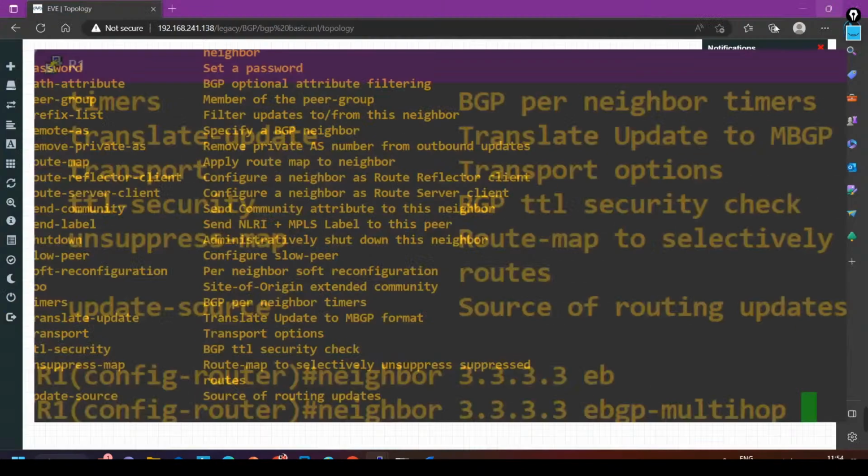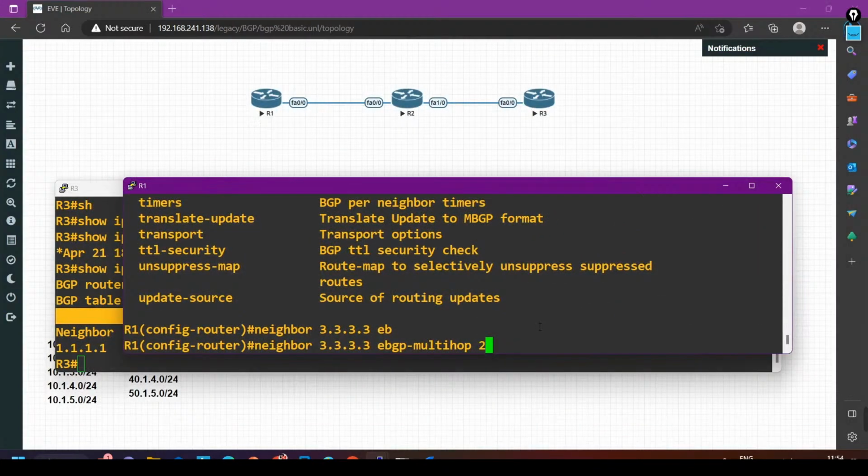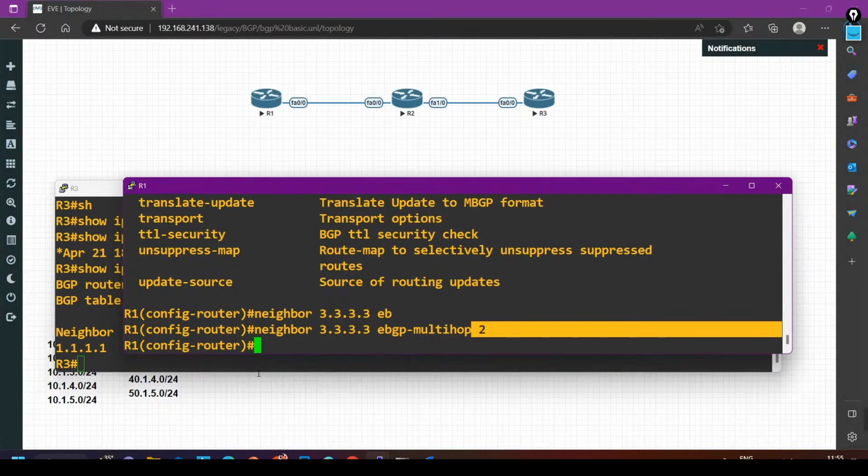So here what TTL value is required? 2. Yes or no? What TTL value is required? 2. So I am setting the TTL value to 2 this time.